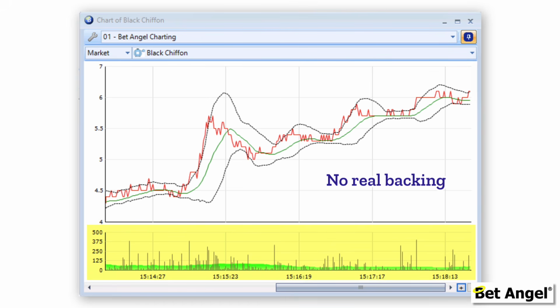We have a little bit of an anomaly early on where the price moved dramatically, but you can see underneath there's no real volume that followed that through. So it's definitely not actively being laid. However, we can look at the longer term trend, and if we look at the volume and the price activity, we can tell that there is no real backing on this. So this is a market where, if you were on the lay side looking for the price to drift, you'd feel reasonably comfortable. You wouldn't feel under threat from any other activity that you can see in the market.